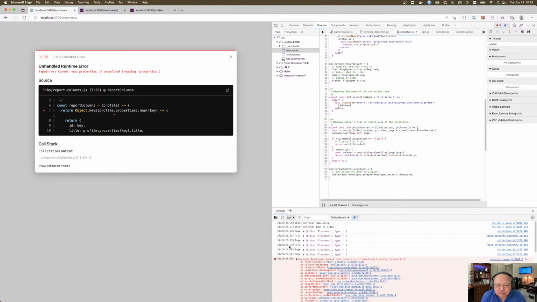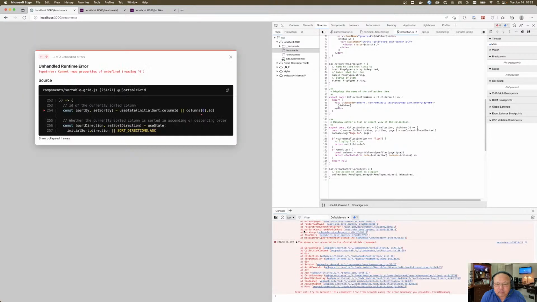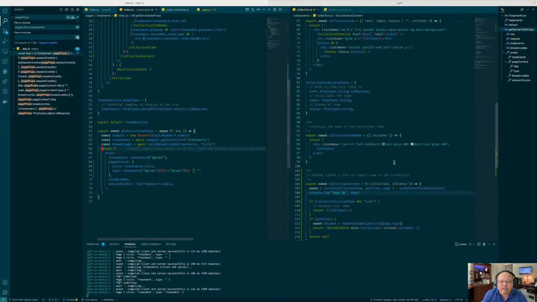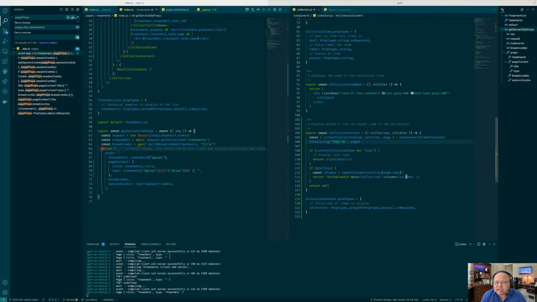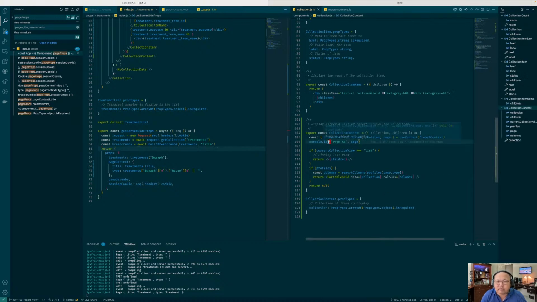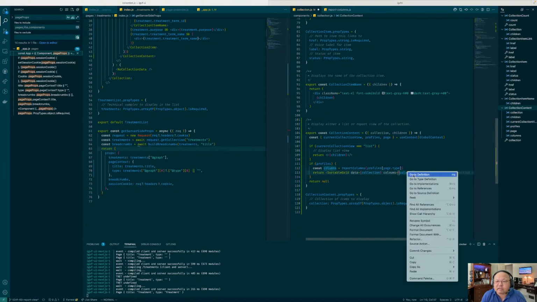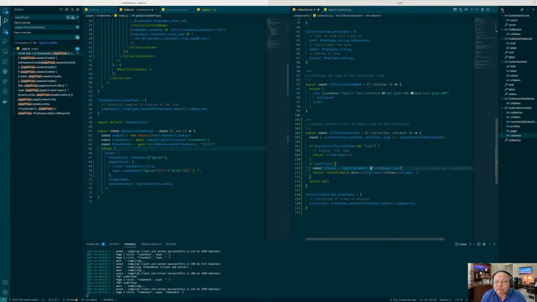Okay. So now I'm still getting no type. Oh, there we go. So that's good. Now fail prop type columns. Let's see. Sort use state columns. So I'm passing nothing in columns. Why is that? Columns is columns. Possibly because I'm not generating columns. Let's see, report columns, profiles, page type.